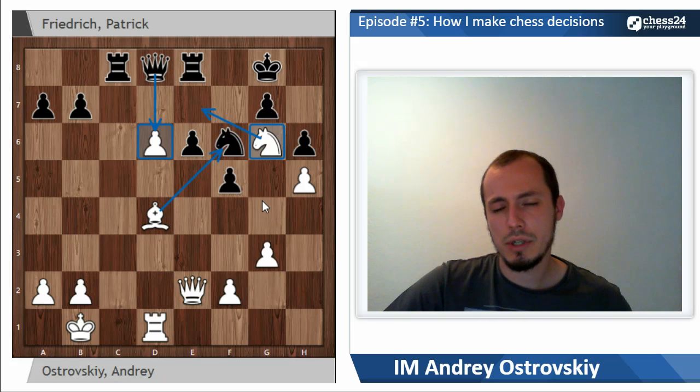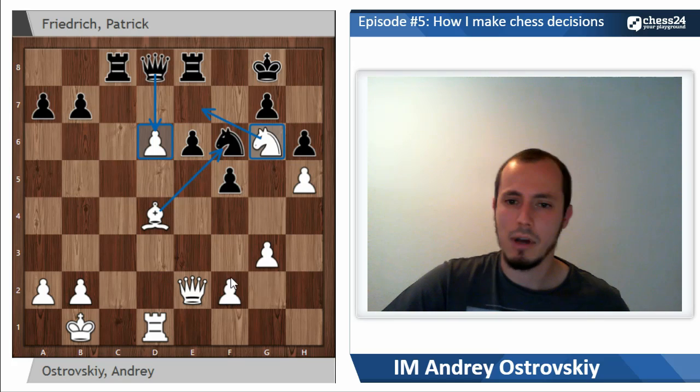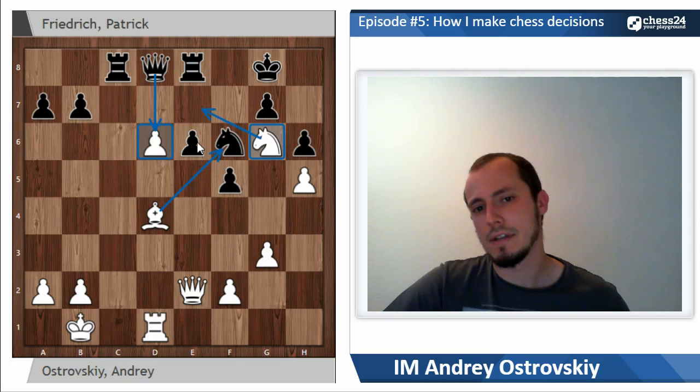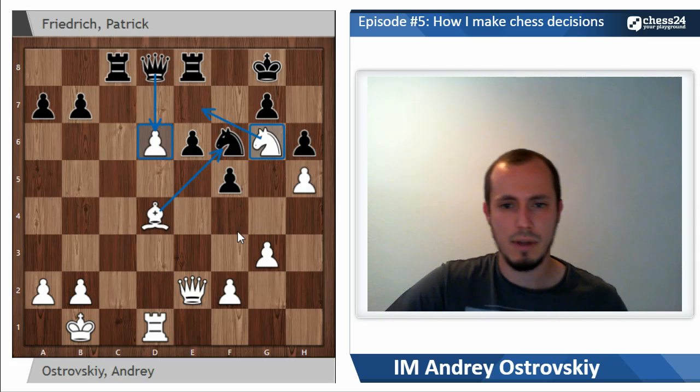And what is more importantly, I can play positionally here. So with just taking my time, improving my position, for example, f4, fixing the weakness on e6, occupying e5 with the queen, with the bishop, or something like that. So still looks like I have a good compensation here.